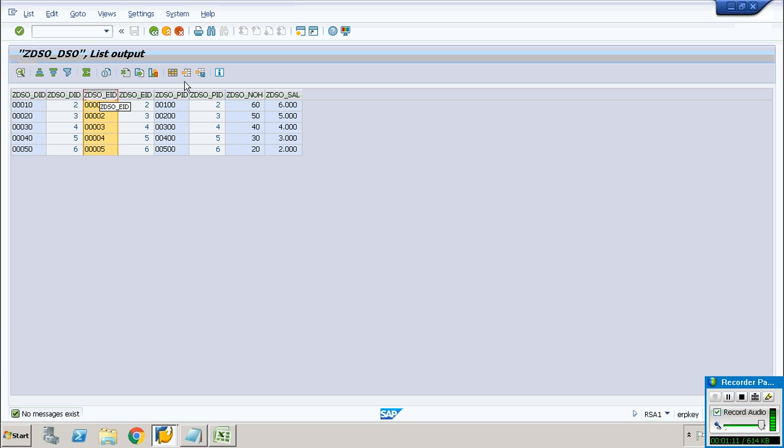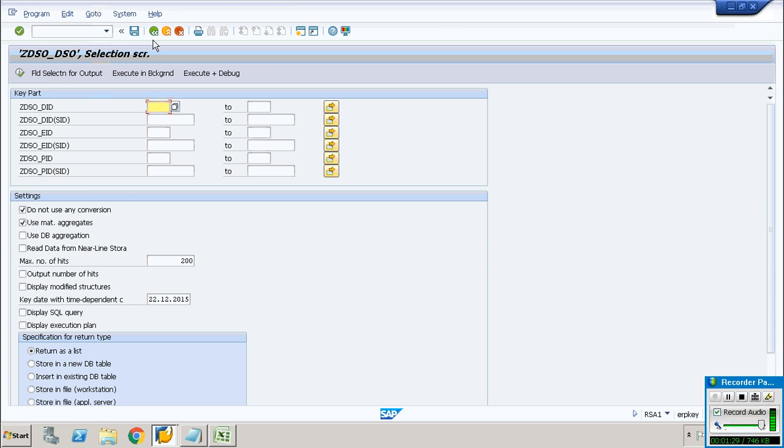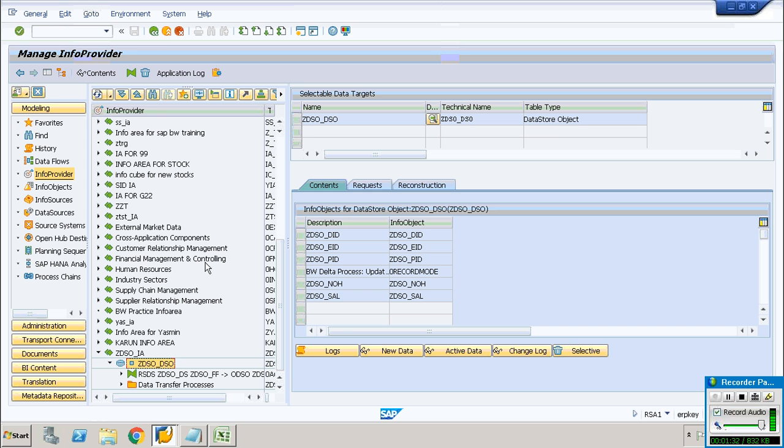Now once I have updated the data, I'm going to push this updated data into the InfoCube. I hope you all know what these fields mean. These are all just indexes that are created by the system, and these two fields are the C0 fields. Now when I create my InfoCube, I will create my catalog and all those things, because I'm going to create my InfoCube under the same info area.